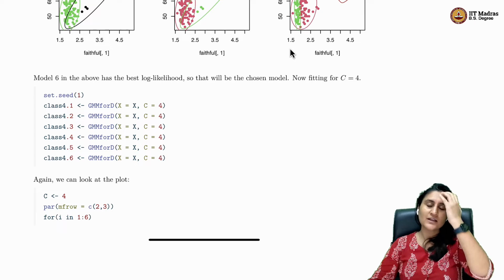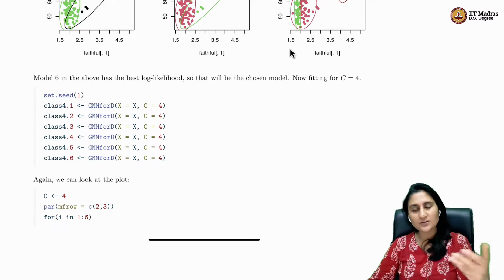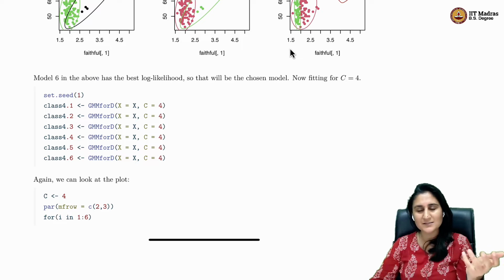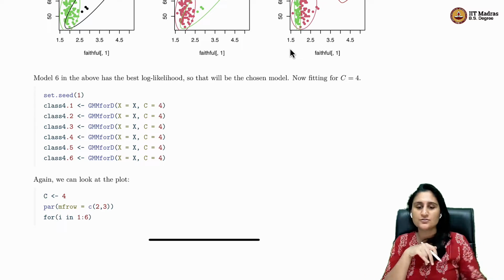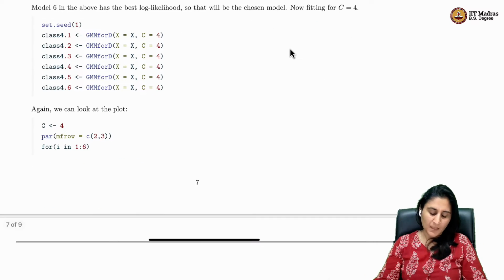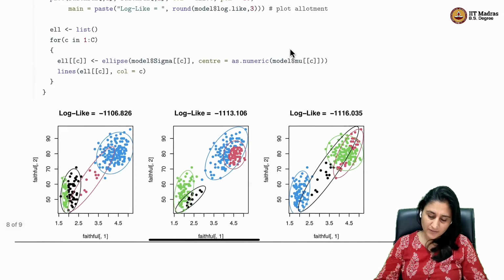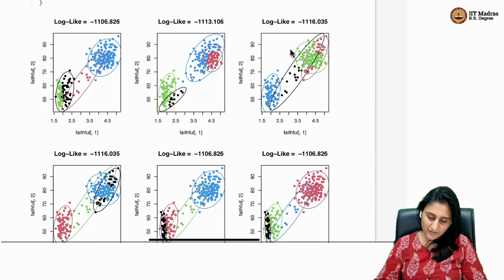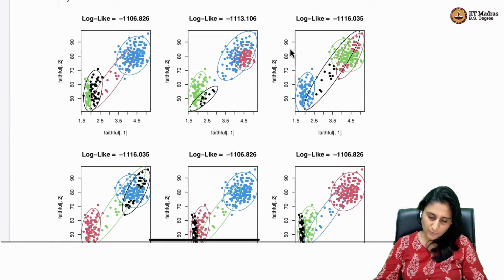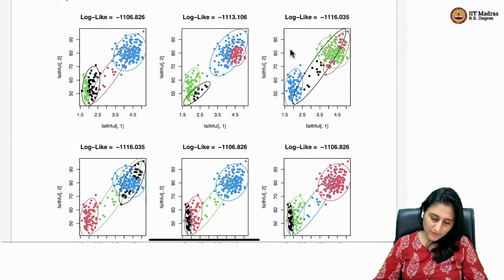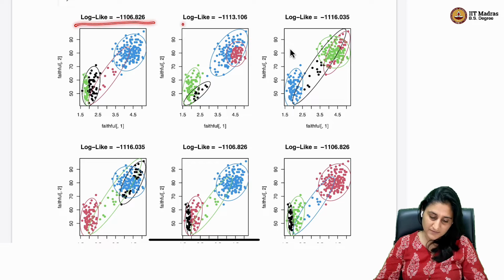Okay, 6 again, so that I can allow each run to converge at a different local maxima, and then I'll have different options to choose from potentially. And once I do this, again, I'm going to start looking at the final fits. Now, again, I see something different going on. I see one fit here. This is a different fit.